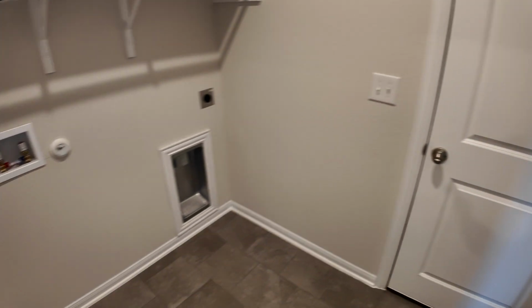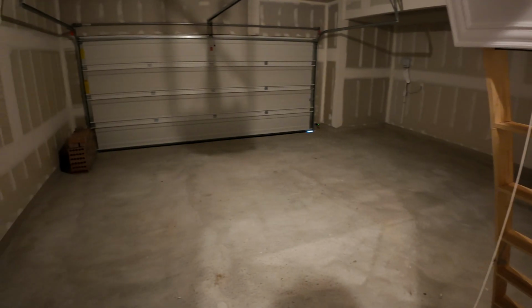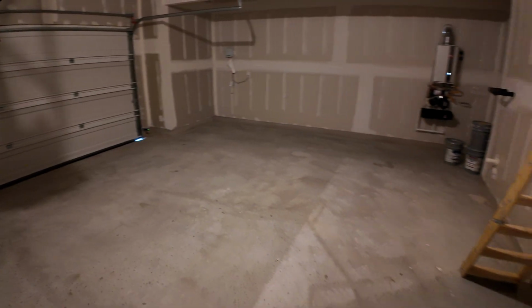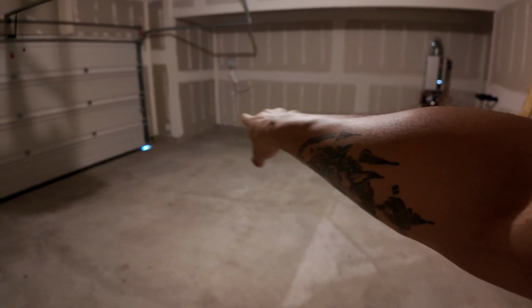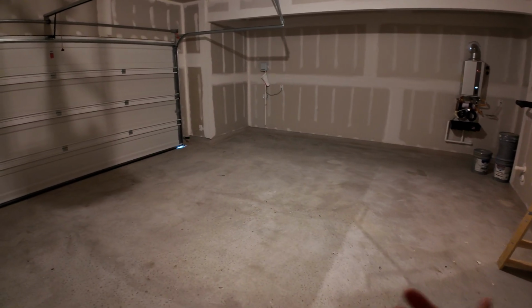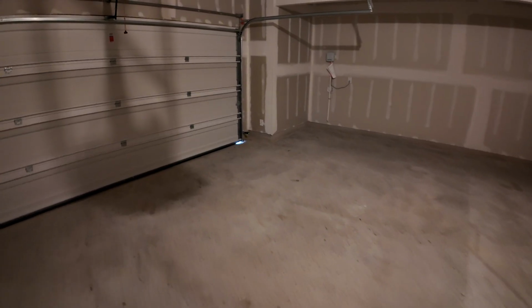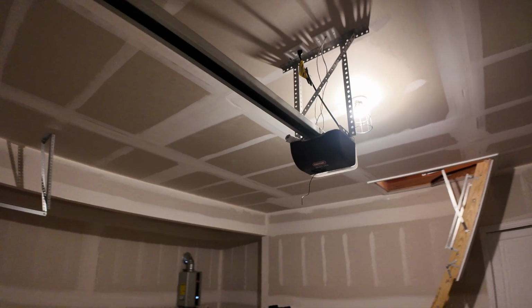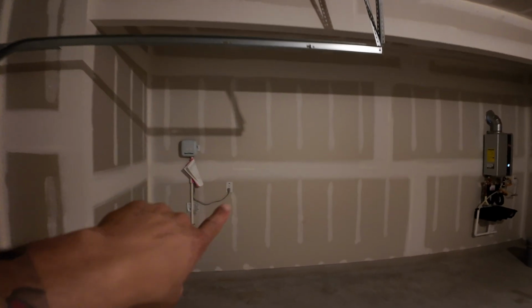And then we're gonna take a look at the garage. Well, you got your utility room right here. Then you got your garage through this door. So this is a 2-car garage. They did say that this little cutout right here is an upgrade, but so far all the floor plans that I have walked, they all had that little cutout. They also all come with a garage door opener. Not a lot of builders do that. Then you have your own irrigation system, which you can control through Wi-Fi or through your phone.